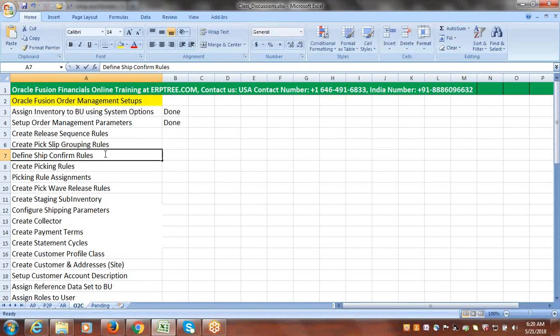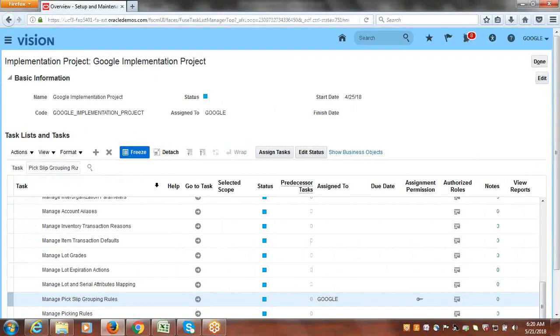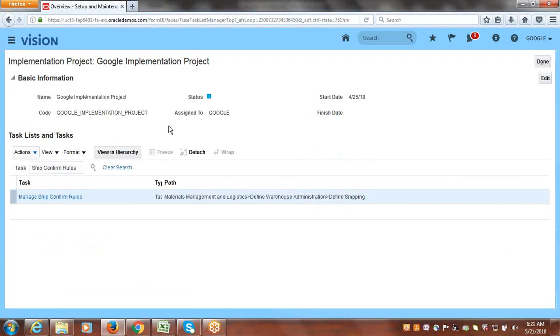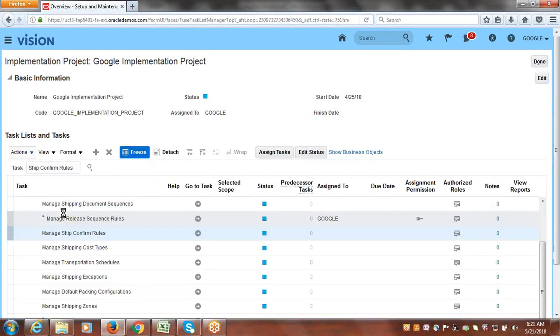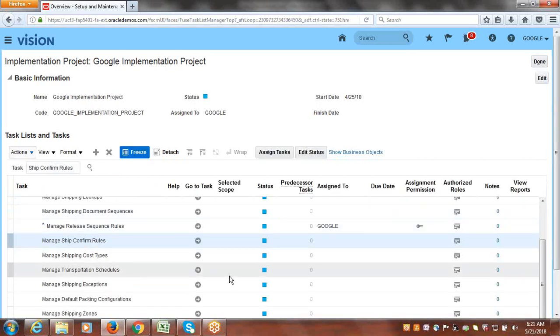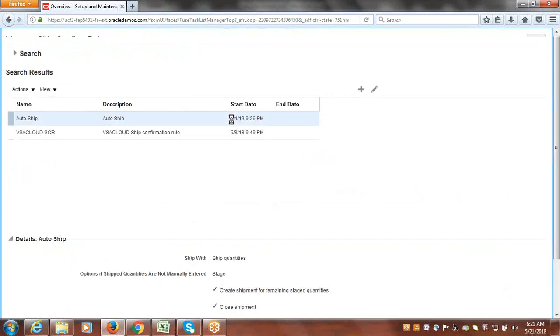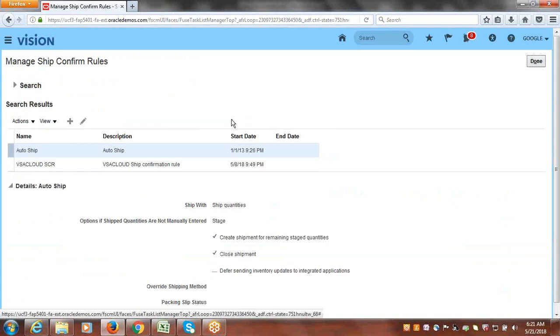Next task is ship confirmation rule. Manage ship confirmation rules. Just click on create.